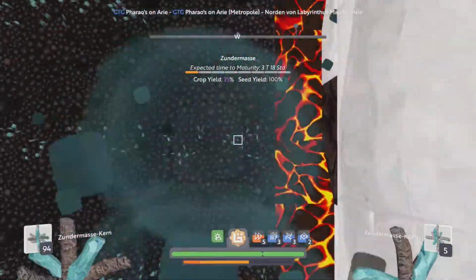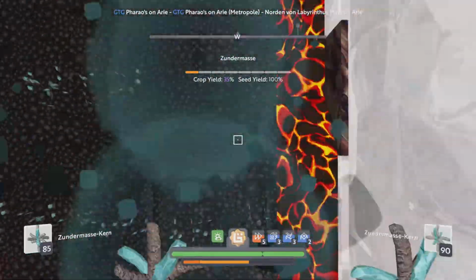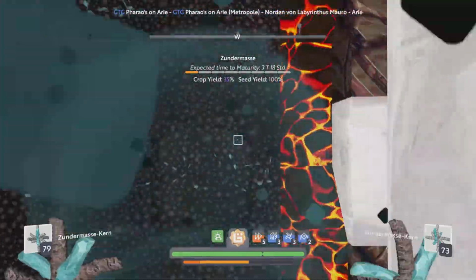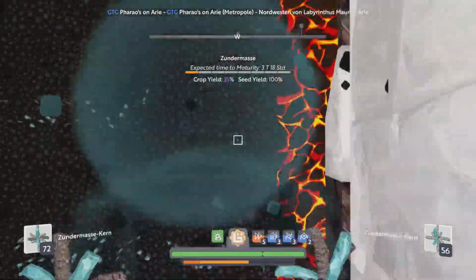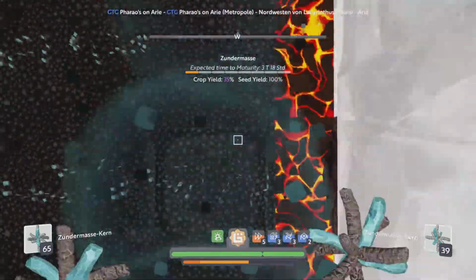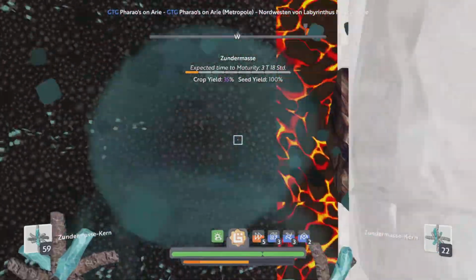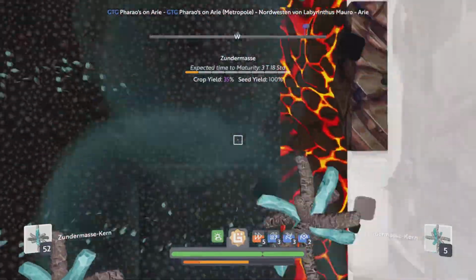And so you see, planting can be very fast if you have the setup done I've shown you, and using a mega speed brew, and then you can handle even awesome big farms.